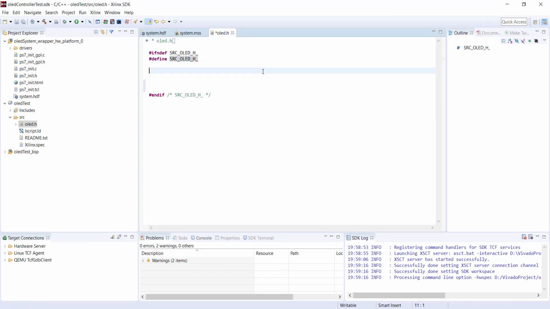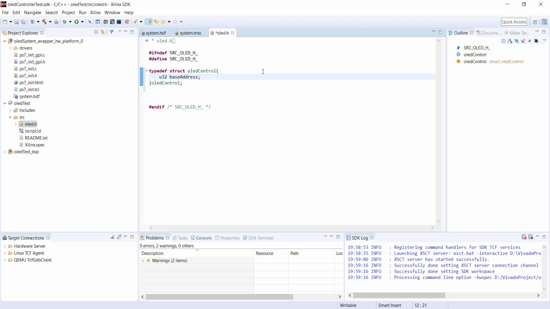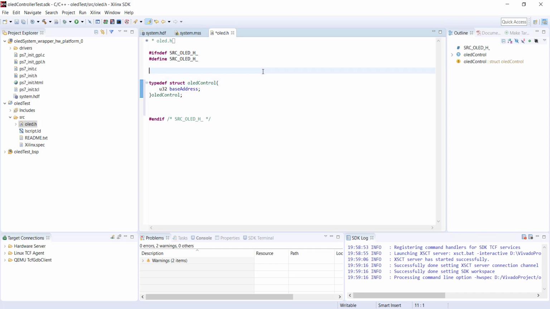And here I will have my structure, typedef struct OLED control. Let me call it OLED control. So we have u32 base address here also. We'll include xil_types.h.